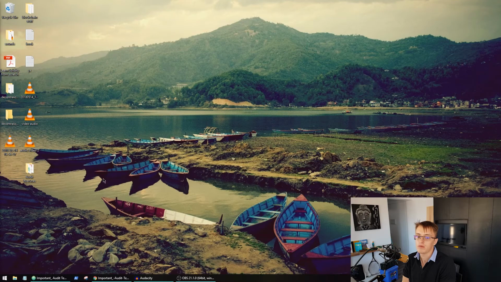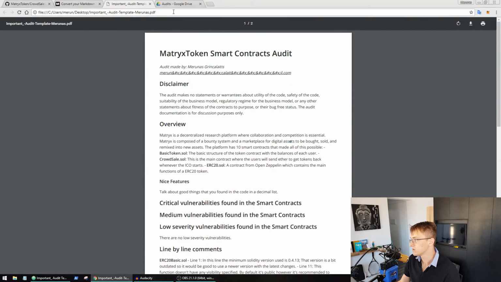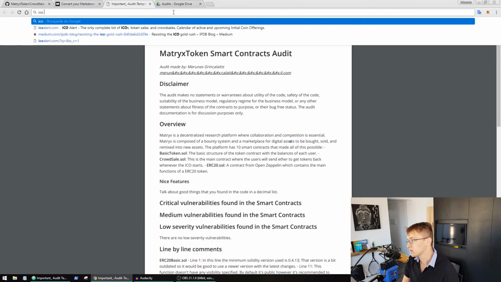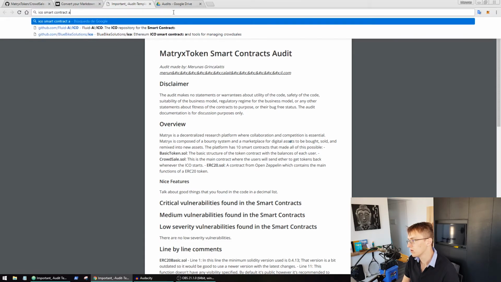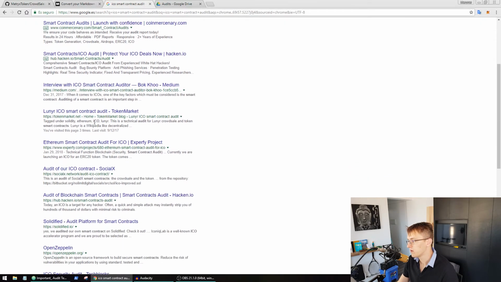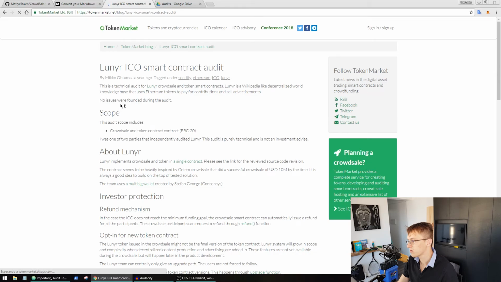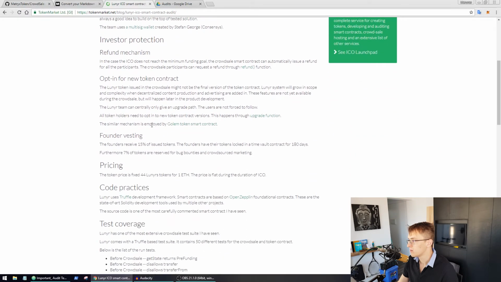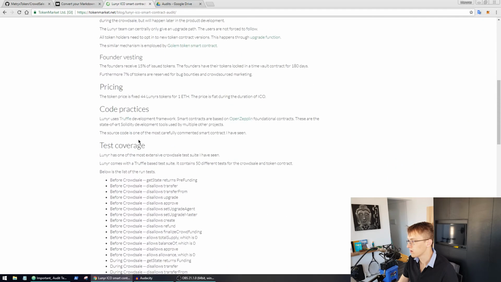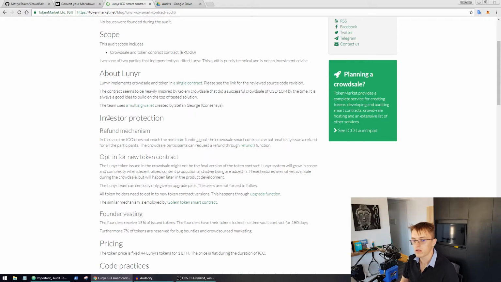But it's also great if you go to audits. For instance, let's search for ICO Smart Contract Audit. If you search for something like this, you will find different audits. In this page you will find a lot of different audits by different people. You just take a look at them, you analyze, you read the entire audit, and you learn about what they did wrong, what they did great, and you implement that on your own audits. This is a learning process where you try to make the best audit possible to establish your reputation to be a very good auditor.